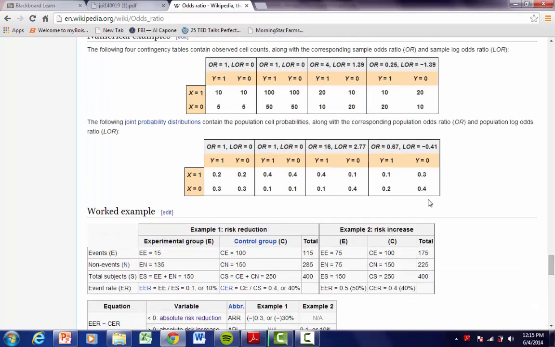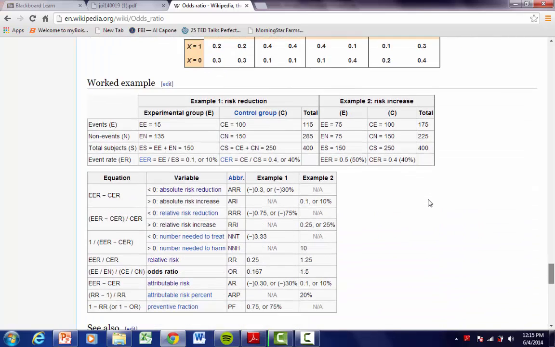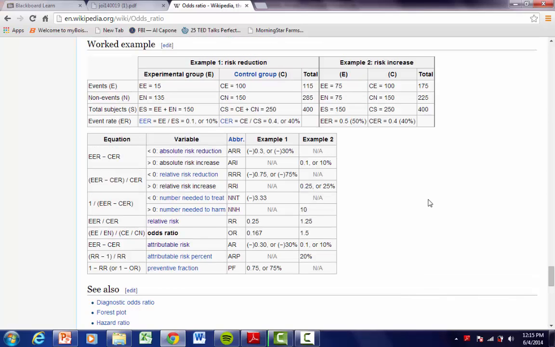When I come down to this table, and if I put in risk ratio or absolute risk reduction, if I scroll to the bottom of the screen that opens, if I go to Wikipedia, it's going to come to this table. And what they explain in this table is, let's say you had a group that was your experimental group or your treatment group and a control group, and you had a certain number of events. So let's go back to the example that was on that slide. It said cigarette smoking and the risk of lung cancer. So my events would be lung cancer.